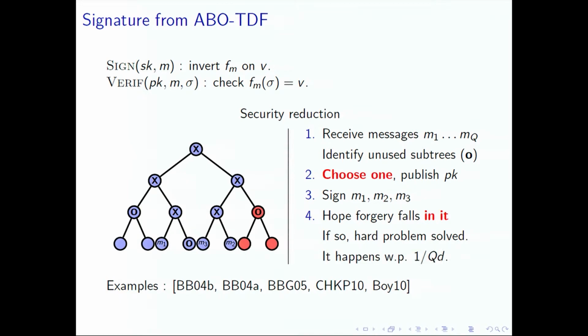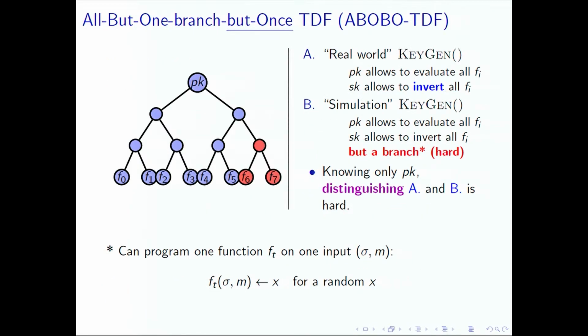I just want to mention that because the 2 cases, the real world and the simulation world, are indistinguishable, you can also predict exactly the probability that this last event will happen. So this is nothing new here. It has been used in plenty of constructions. So let's now move to the confined guessing and our formalization of it.